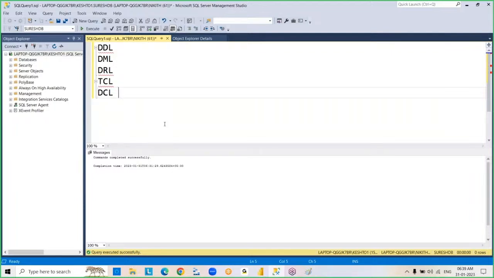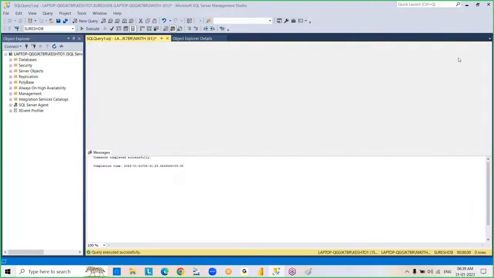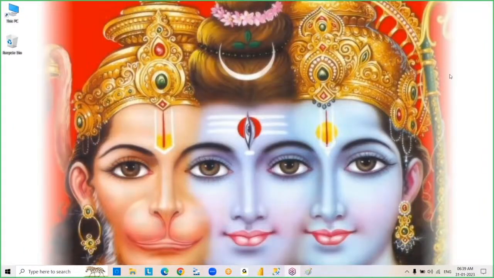Tomorrow I'm going to start working with DCL, data control language, security related scenarios. Very clearly I'm going to discuss. After that, I'm going to work with database creation, system databases and user databases. I'll discuss these in tomorrow's class, because now we don't have enough time. We'll do the practical part tomorrow too. Tomorrow same time we'll start the class, and don't miss it.